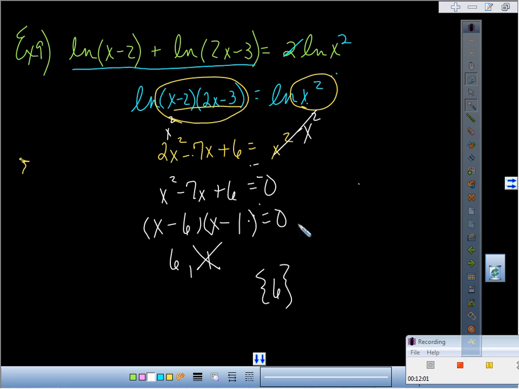So the first thing that happens to me when mine don't check is I either look for something crazy that happened, like these negatives, or, oh my word, did I make a mistake? Okay.